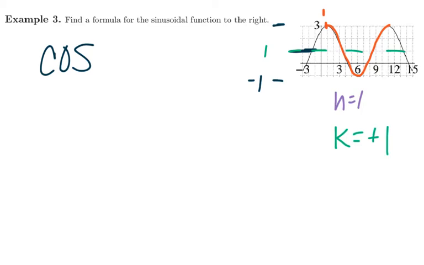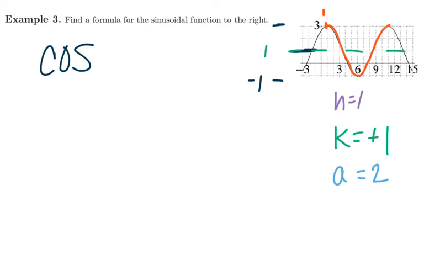And now that we've determined our midline, we can determine our amplitude rather easily. Our amplitude is just going to be the difference between our maximum and our midline. So the difference between 3 and 1 there is 2. So the absolute value of A equals 2. This looks like a right side up cosine, which is what I've based my h on and what I'm using as a model. So that means my A is going to be positive, because there's no reflection going on. So I can get rid of those absolute values and just have A equals 2.